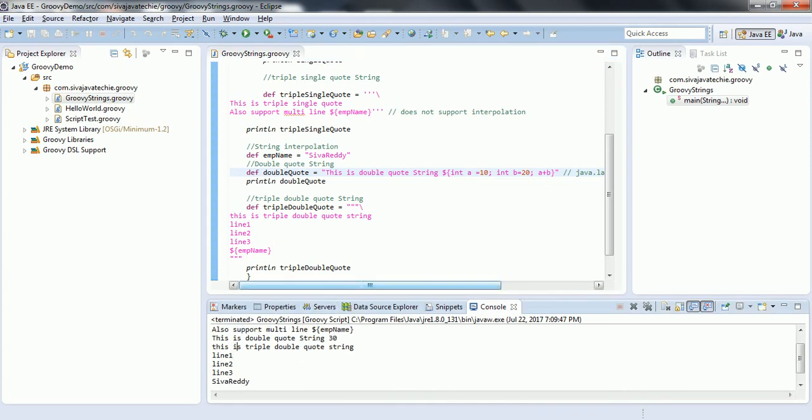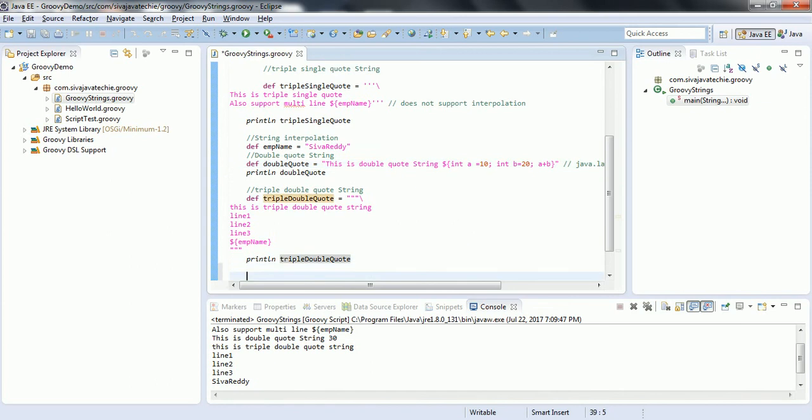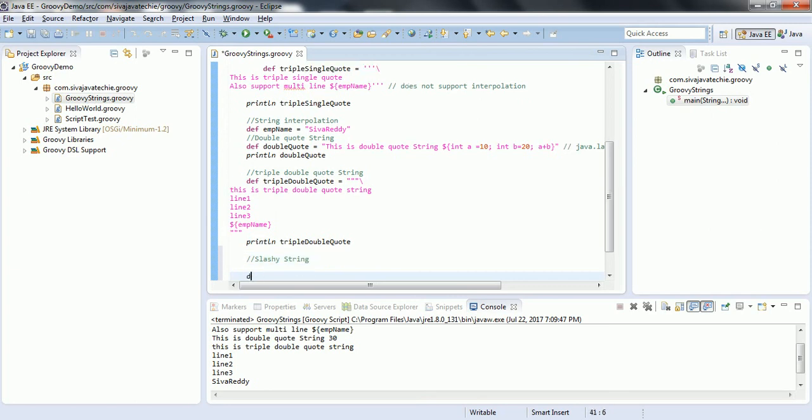Another way you can create strings is slashy strings. Slashy strings are very useful whenever you are working with regular expressions or patterns. So slashy string equals, you put forward slashes, and between the forward slashes you can have the content.